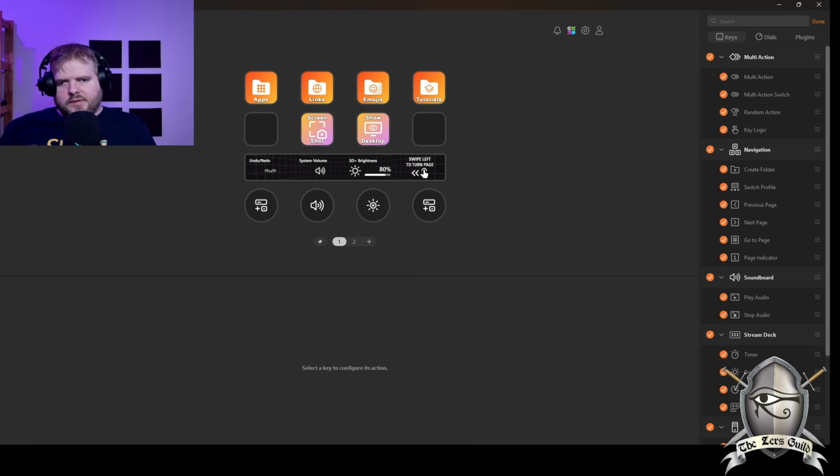Every key has the ability to store essentially an action ID, which is just a long string of digits and numbers to essentially indicate this is what you should do. And some of those actions have extra things to them. For example, if you're opening an application, it needs to know which application to open. All this could have been very easy to add as an alternative front end by the Elgato folks.